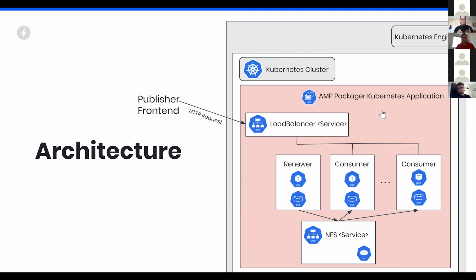And the external load balancer will apply logic that ensures the optimal distribution of requests to your AMP packagers. One other thing of note is that the consumers and the renewers share an NFS service that takes care of handling all the configuration files and your certificates and your caches, like your OCSP cache, for certificate renewals. Next slide, please.